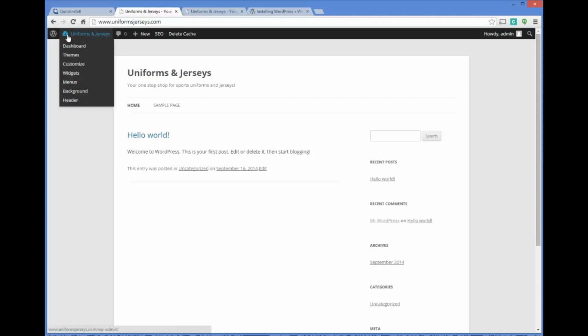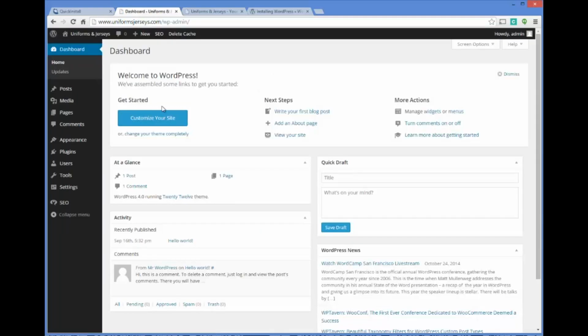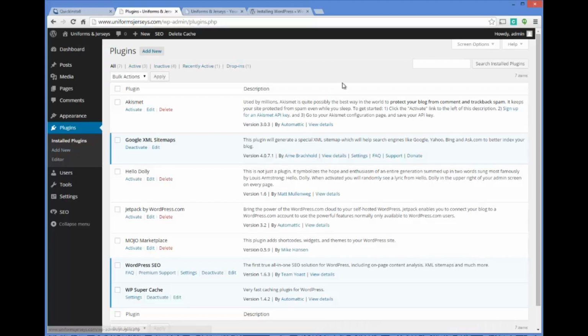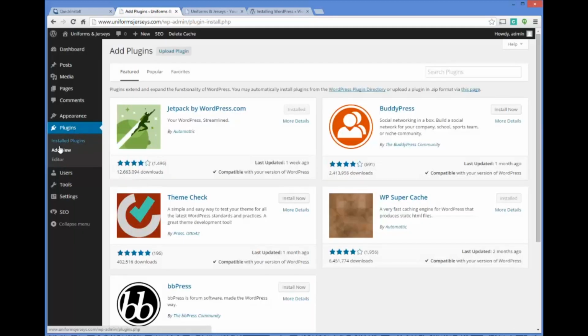So what you need to do, again, go to your dashboard, and I'm going to click on dashboard down here and go over to plugins on the left hand side. So I'm going to choose plugins, and I want to go up here to add new, and simply click on that. You could also access the add new from down here on the left hand side as well. Where it says search plugins, just like when we looked for the Yoast SEO plugin or the other Google XML sitemap plugin, you do the same thing here. So we're going to do a quick search for this particular plugin. So we're going to call this WooCommerce. WooCommerce, that's the plugin we want.